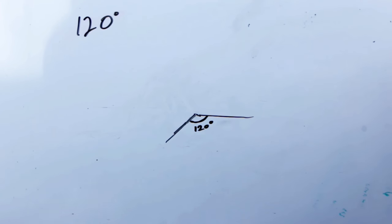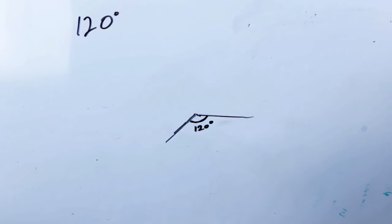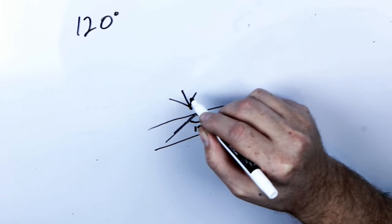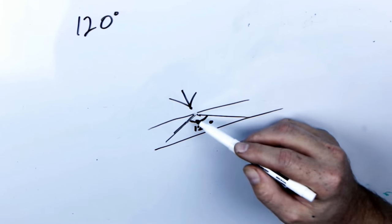What we have down here is a 120-degree angle — from here to here is 120 degrees. Now, why this is important is that is the angle of a Hertzian cone. If you don't know what a Hertzian cone is, have you ever seen a piece of glass that's been shot by a BB or hit by a rock? The BB or rock comes in at this angle, hits a piece of glass, makes a little bitty hole right here, takes out a big chunk on the backside. That's a Hertzian cone.